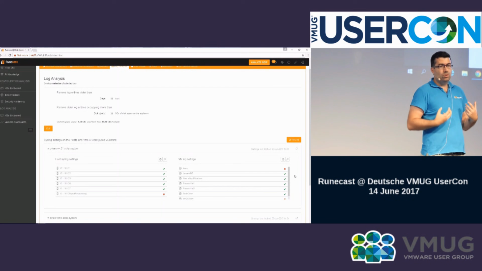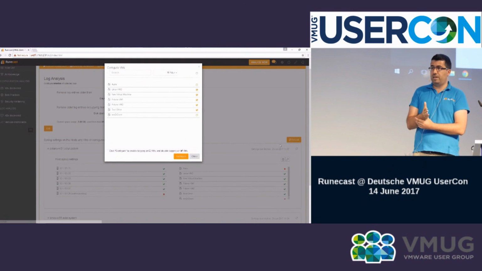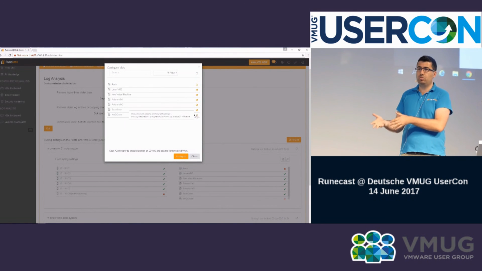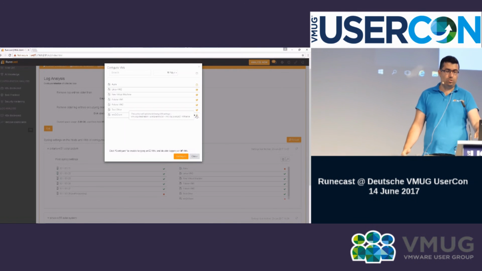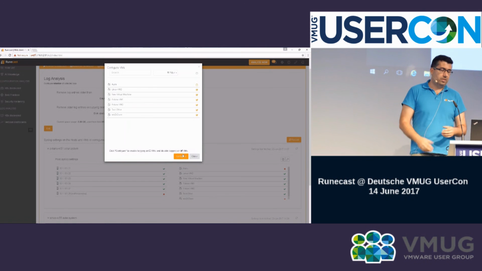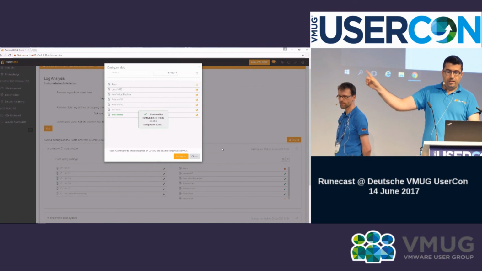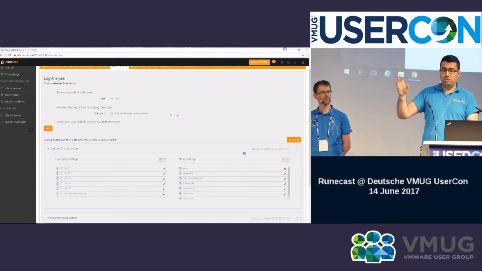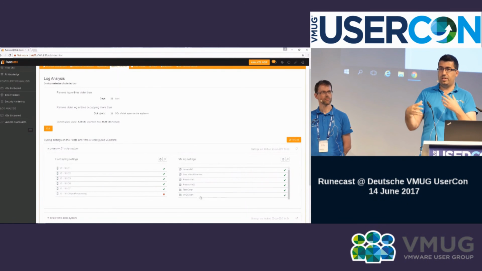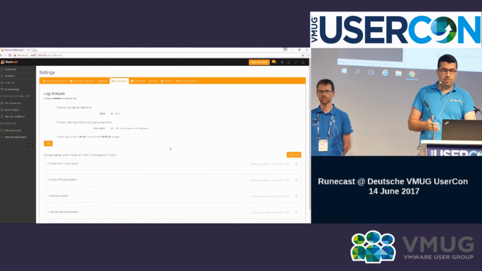So unless you set an advanced setting in the VMX file for the virtual machines to send those logs through syslog as well, they will only be stored in that vmware.log file. So if you wish, you can set up all the virtual machines as well with that advanced setting, either manually or automatically through this interface. Just a small note, if you are setting that advanced setting for the virtual machines, you need to either vMotion them or power cycle them in order for this to take effect. With the ESXi hosts, the effect will be immediate.